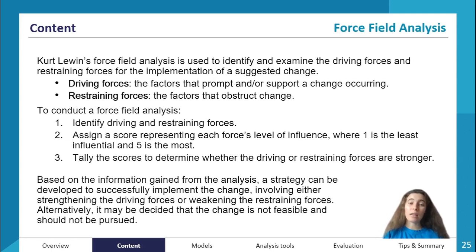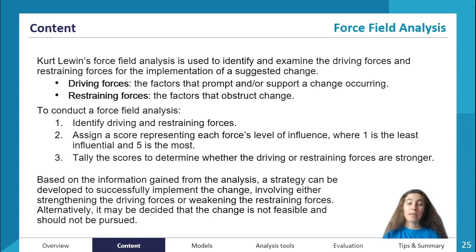and things like that. So to conduct a force field analysis, you need to, first of all, identify what those driving and restraining forces are. And then it's about assigning a score that's going to represent the level of influence of each of those forces. So 1 is the least influential and 5 is the most influential. So a score from 1 to 5 representing how influential that force is.